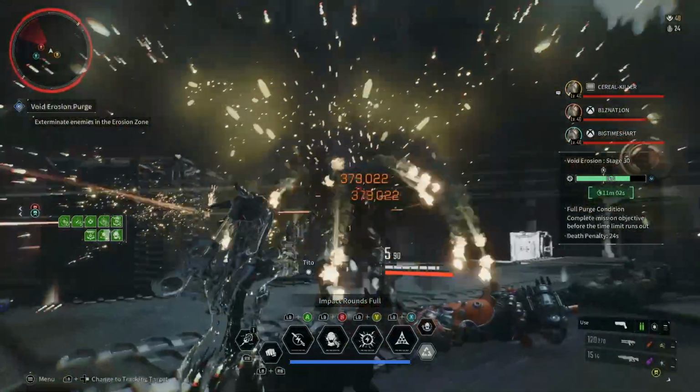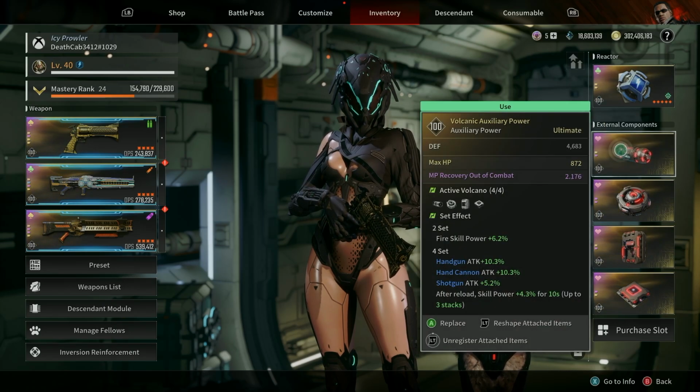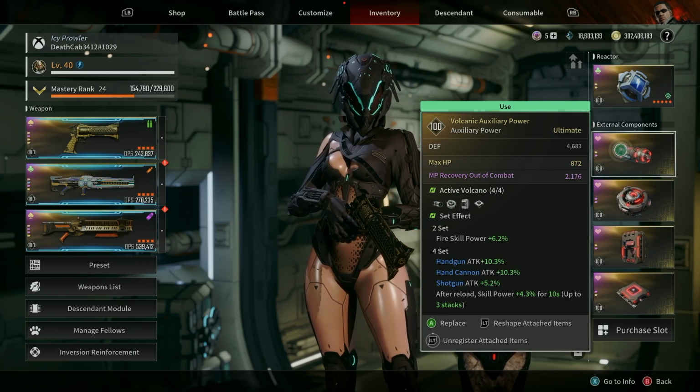And so as long as you're critting, you can avoid that. Okay, for the reactor, you don't really have to worry about skill damage. I just happen to have mine lined up, but skill duration and cooldown are what you're looking for. And then I decided to go for the volcanic external components. You can now farm these in infiltrations as well as taking on Molten Fortress to get it. The drop rates are really good now, by the way.